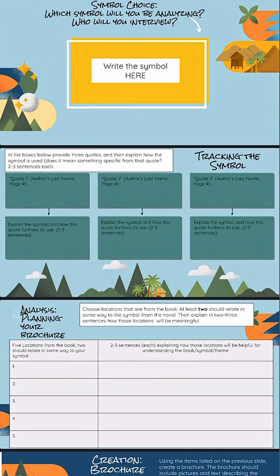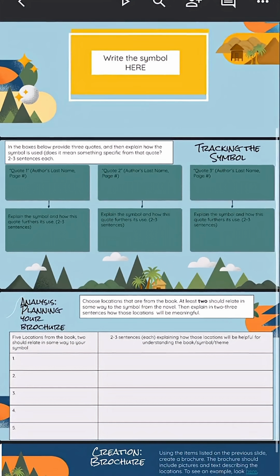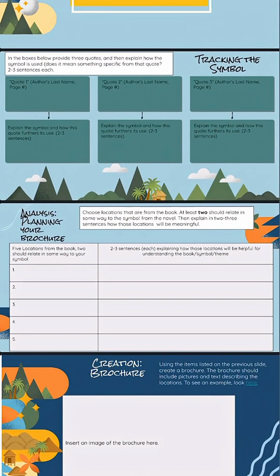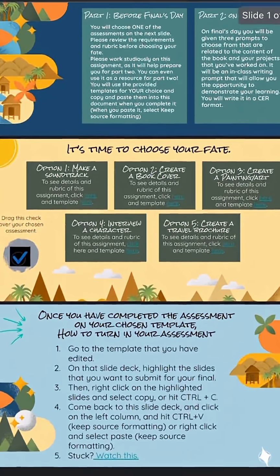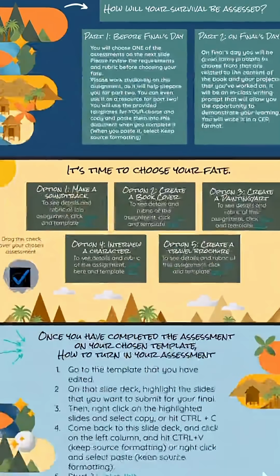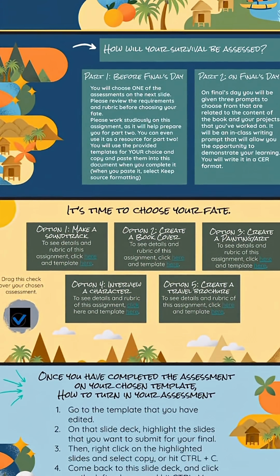And then they'll have one that is a little bit different where they are having to figure out how they want to apply that knowledge to whatever it is that they're going to be doing creatively. So for this case, it's a brochure. So they're going to create the brochure and then they are going to embed it on that slide. Once they're done with their slideshow, they are going to then just copy and paste it into the initial slideshow that you assigned. That way you're not having to hunt all around to find the slides and to find the assignments. And because I made the rubric applicable to all 5 options, you only need one rubric to do it.